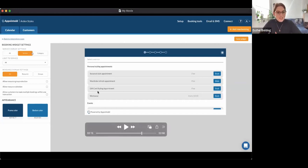Excellent. And Kim has come back to us about the widgets and what else you would have. So she says she's not 100% sure on widgets because she has a microsite and services set up there. So we have so many services, time slots, and she hasn't used widgets so far. She's been using the microsite. Perfect. Thanks so much for providing those details. Sorry, I keep not sharing my screen. I should just read ahead probably with the questions there.